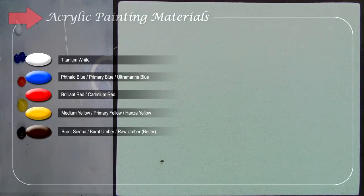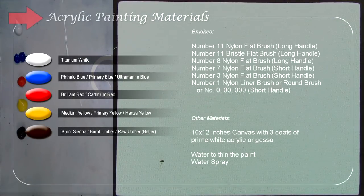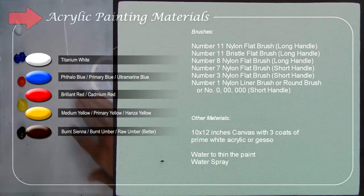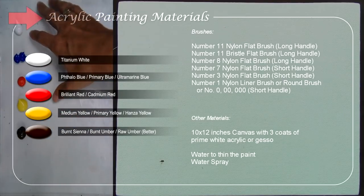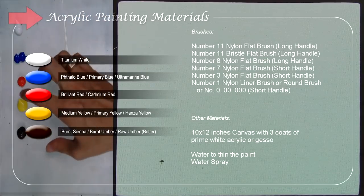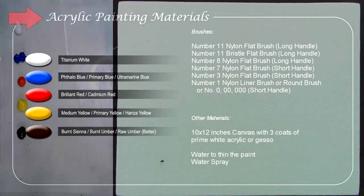Everyone, before I start my tutorial, I'm going to introduce to you first the materials that I'm going to use. I'll be using limited colors in my palette, and these are my acrylic paints: titanium white, Phthalo blue, brilliant red, medium yellow, and raw umber.